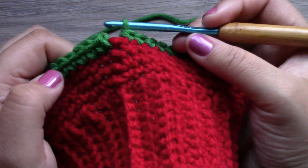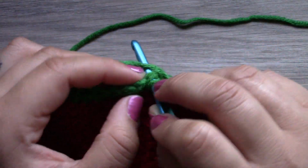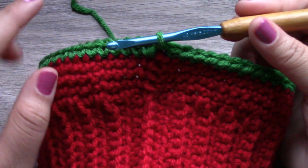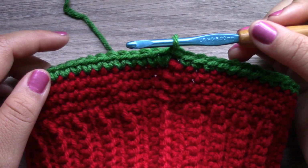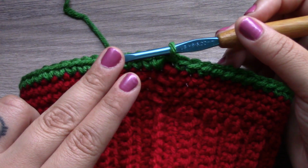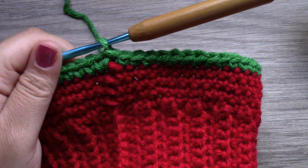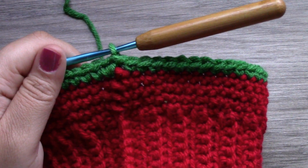Alright you guys, we have come to the end of round 5 and we're going to slip stitch to the very first single crochet. That's what our work looks like. We're going to continue to chain 1 and put 1 single crochet all the way around in the color green for 2 more rounds. So I'm going to continue to work in this fashion by chaining 1 and putting 1 single crochet all the way around for the next 2 rounds, which will end at round 7 with green, and then we're going to change our color back to red on round 8. So I'm going to come back as soon as it's time to change to the color red.